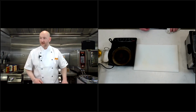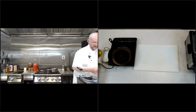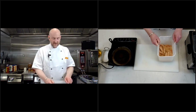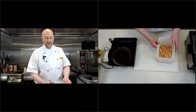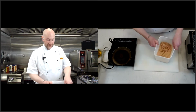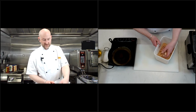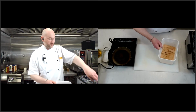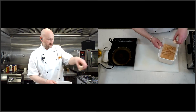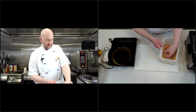So the next one is going to be the halloumi fries. So this is very quick and easy. So in this, we just have flour. You could use rice flour for this. We just have flour, smoked paprika, cayenne, garlic powder, and a bit of cracked black pepper. I didn't put any salt in it because I find the halloumi sometimes very salty. So you just toss them in it. These were done about 15 minutes ago, and then shake them off and drop them into the fryer.